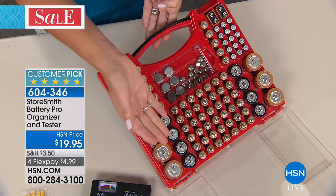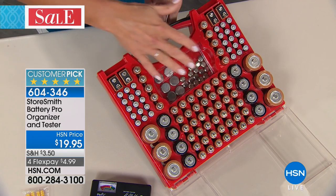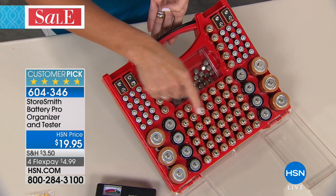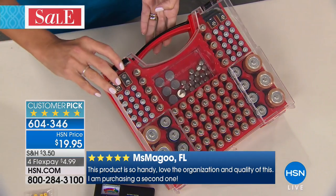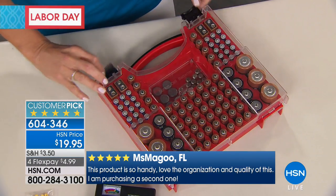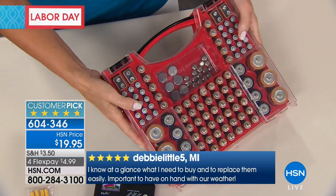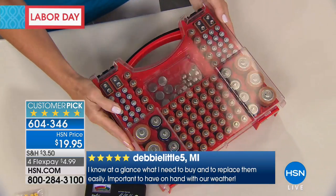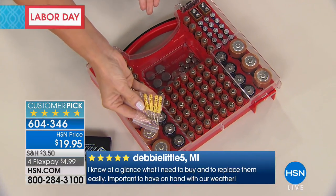Now, if they're rolling around in drawers, what else is in drawers? Paper clips, coins, all of that. These terminal areas need to stay free of debris. So what do we have? A cover. This keeps all your batteries stored individually. It keeps them clean. It keeps them in one place. You can either slide this right in a drawer, or you're gonna get some hooks. You can hang it on a wall.